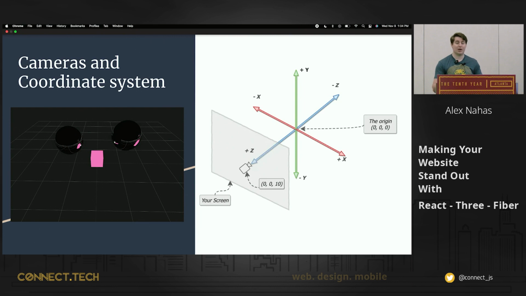The z-axis positive actually points in your direction, the user's direction, and it's 10 units away from you. You can place things anywhere on this object with vectors. In 3JS, you need to specify a Vector3 in JavaScript. Here, we can just give an array of three things, x being the first argument, y being the second, and z being the third. And you can place any sort of object down based on those three coordinate points.